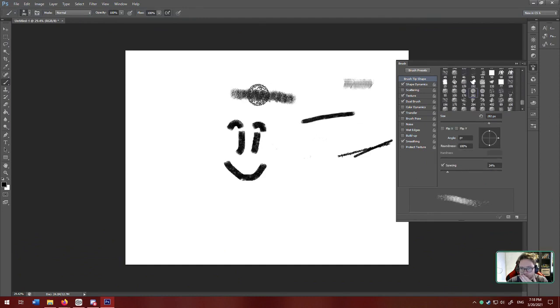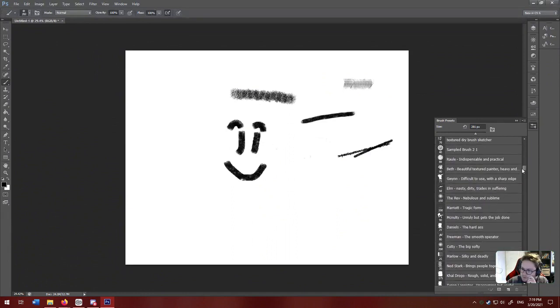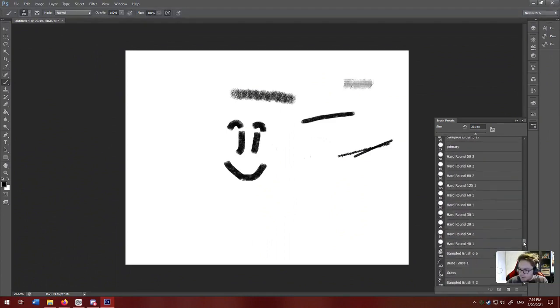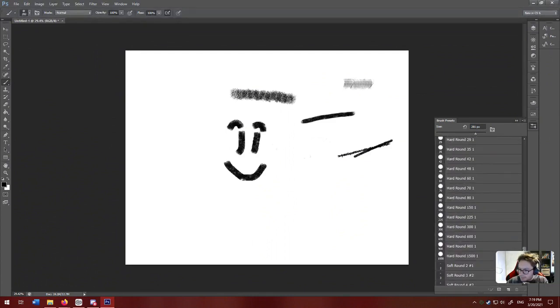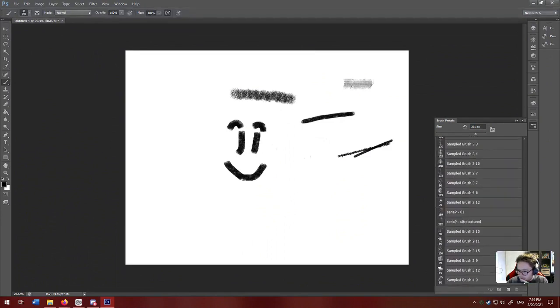Holy shit, this is so annoying. That's the newer version of Photoshop, it's in the folders. And the newer version allows you to make your own folders and put your brushes in it. And sorry, what was the name? Hard ellipse, right? Yeah, hard ellipse number 40. Hard round, soft round. Elliptical. It's hard elliptical.